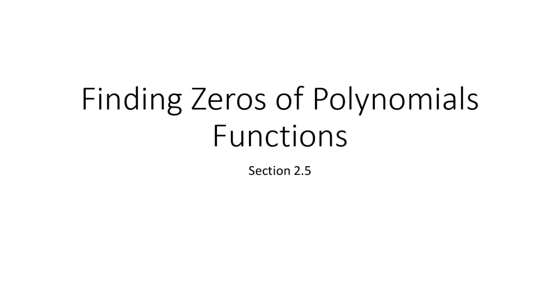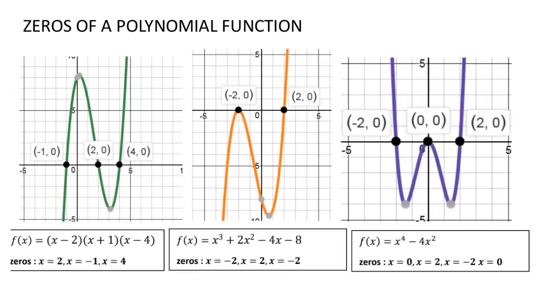So the rest of these slides are really going to be targeting section 2.5. And again, the whole point of this chapter really is to find these zeros. In this example, notice the zeros here: x is equal to 2, x is equal to -1, and x is equal to 4. And notice what's happening with the graph. The graph is going right through the points. But if we look at this one, we have a -2 and a 2. So at 2, the graph crosses the point, but at -2, it touches and then it turns.